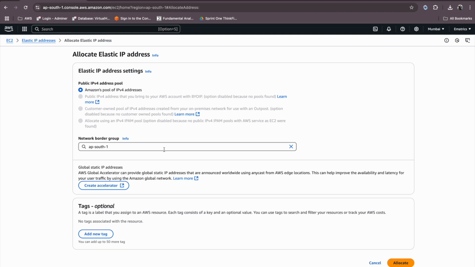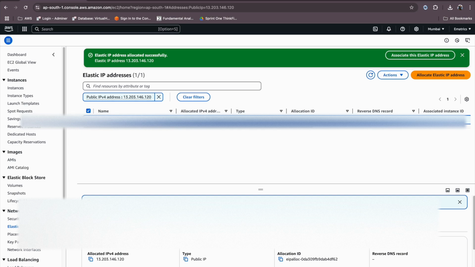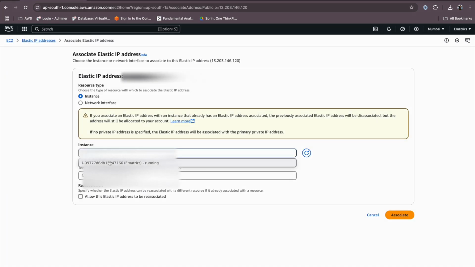So you can go to Elastic IP and then allocate Elastic IP. Everything is fine, you do not need to do anything. Just keep the settings like this, click on allocate, and now you see an option to associate this Elastic IP. You can also select it from that green bar, but either way you get that option.